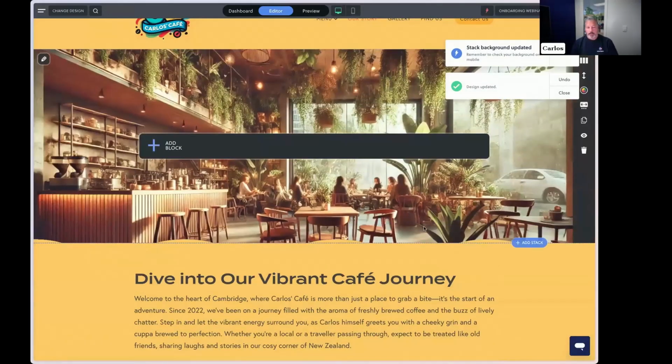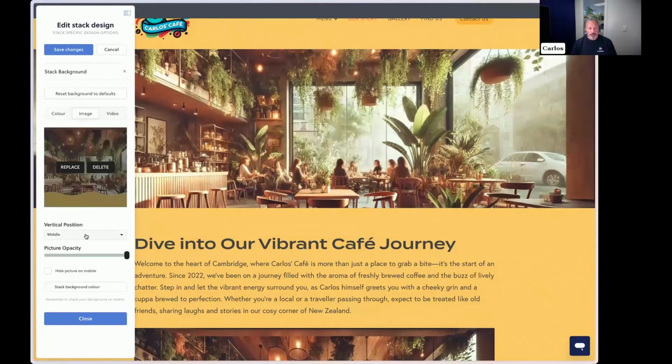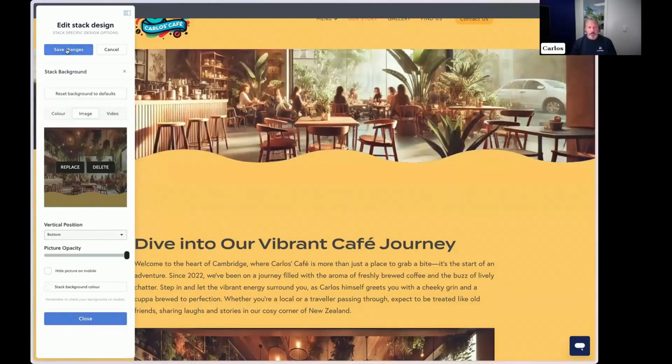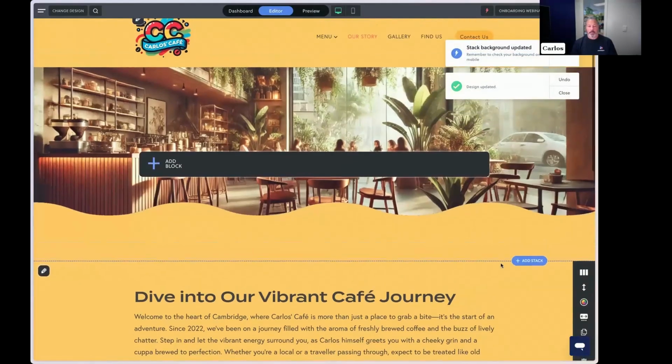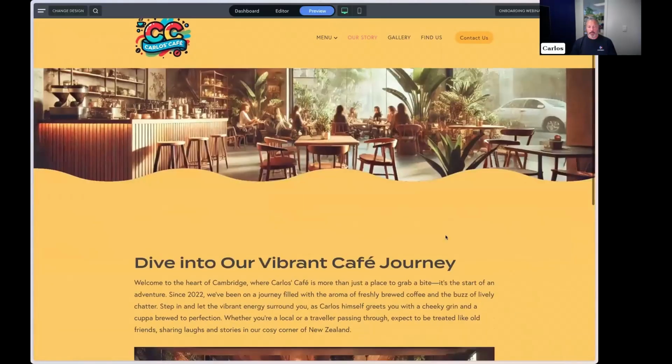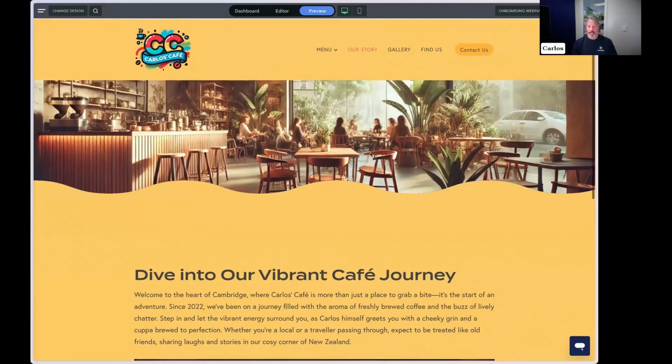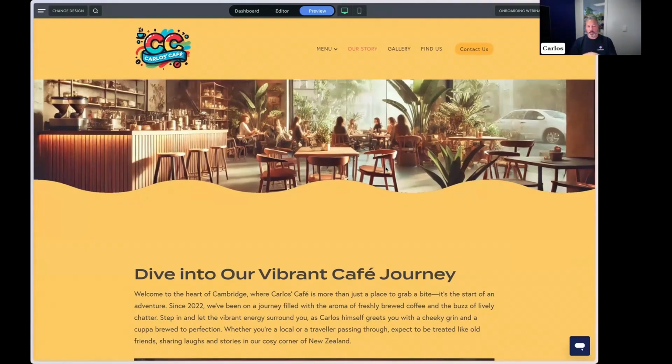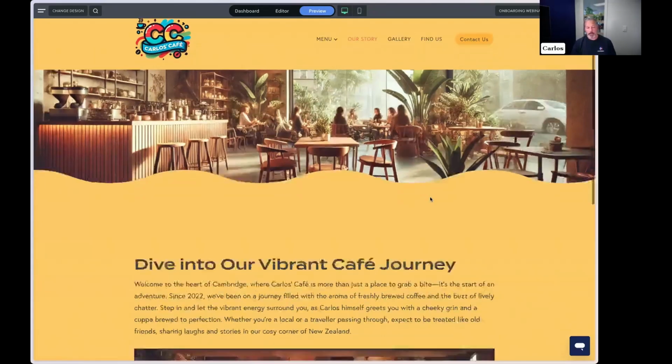And when I click save, once I get this right, cool. So now what we can see is that there's the image, and I obviously need to give it a little bit more height, but now that transition is there, and it's overlapping the image, and it just gives you that visual that's a little bit more interesting and a bit different to that straight line. So that's how you would achieve it. This wavy yellow line is actually part of the image I've uploaded. And so that would come in there.